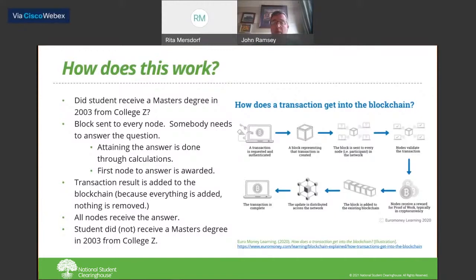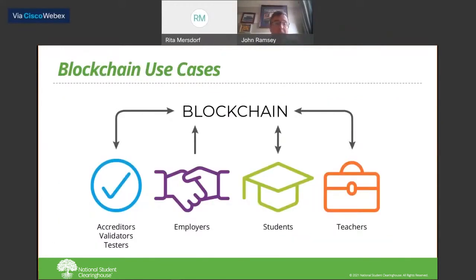Do I have it? The blockchain comes back and says yes or no, or when it's awarded. So then goes into what type of use cases do we have? So imagine a future where every individual has self-sovereignty over their verified identity, education, employment data. John can identify who can access my data, what data, and when they can access it. Now imagine the students, John is empowered to seamlessly share that data to build and advance my career instantly. I don't have to go back to 8 different institutions or 4 different credentialing bodies to show that I have all these different certifications and degrees because I'm trying to get a job with the right employment entity.